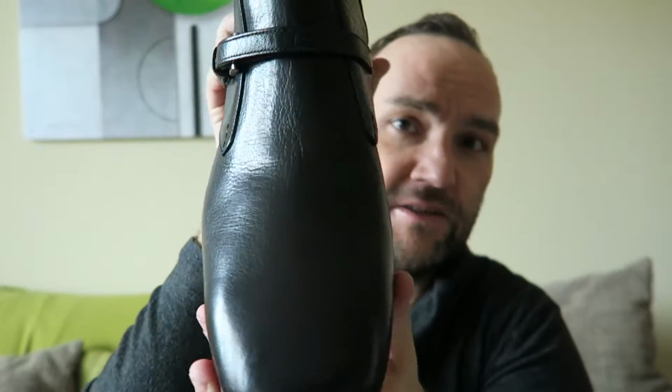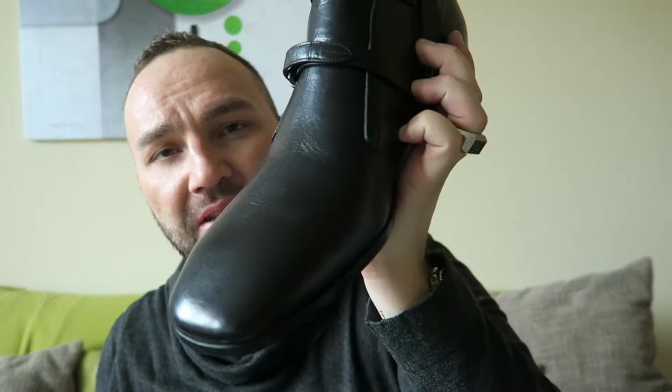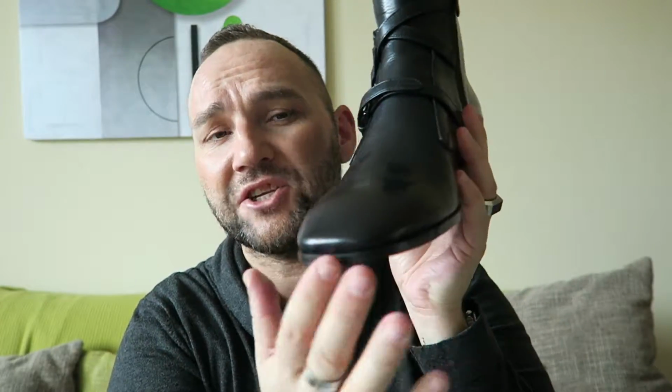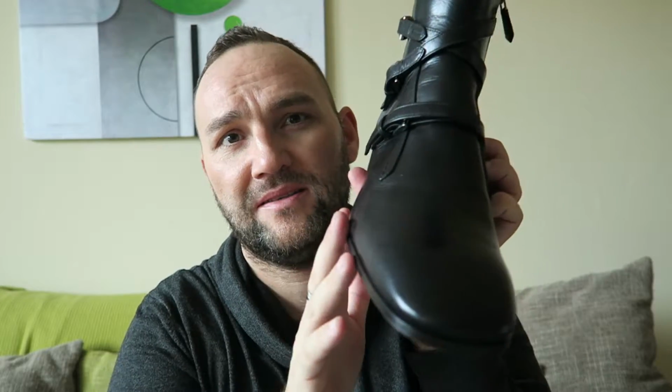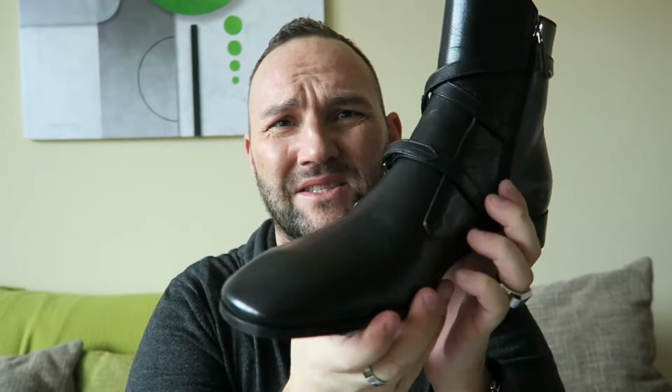Then if you look at the toe box, it's flat. I would have preferred if it wasn't so flat, to be completely honest with you guys. I prefer the toe box on the Safiano leather boots that I got. But it's not bad at all. And actually what this means is, when the toe box is done like that, the shoe is quite wide here, which for me is not that bad because my foot is a bit on the wider side, so I do appreciate that.